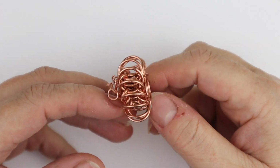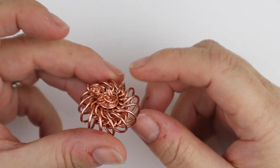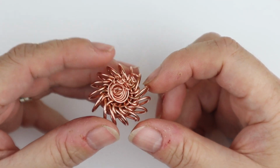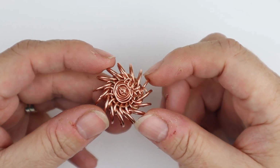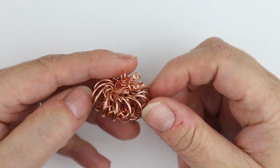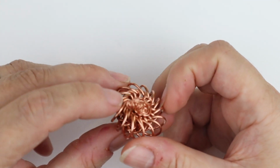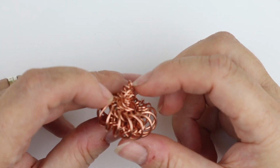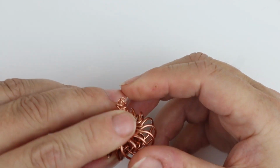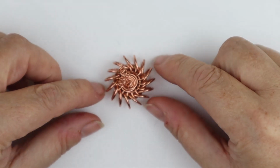Everyone, welcome to this short tutorial on how to make these gorgeous little chainmail pumpkins. This is a weave called Whirly Gig and it is designed to sit this way around, but I thought it looked absolutely gorgeous as a little pumpkin. You can see we've got the little tendrils here at the top and a hanging loop if we need it, and then we've got our spiral at the bottom which makes it nice and stable to sit down.